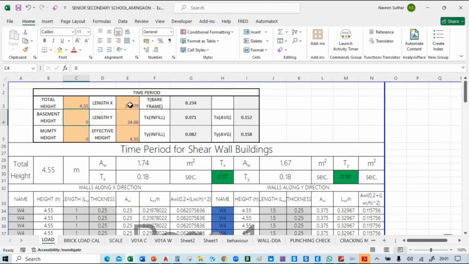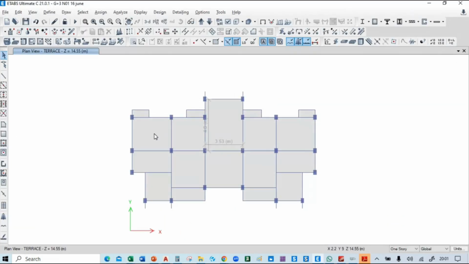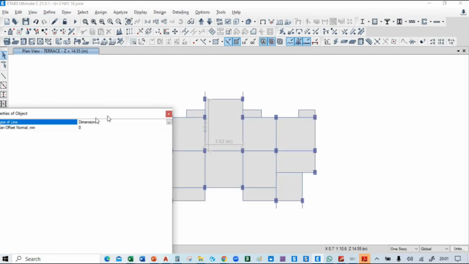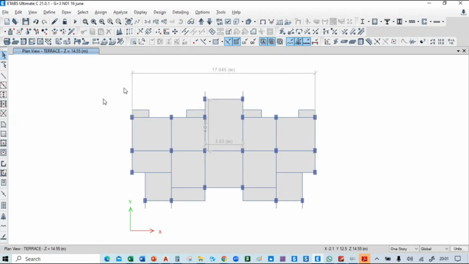Okay, so in the x direction and the y direction, we have to check the dimensions of the building. Let's take it from outer column to outer column, center to center of the columns. For the dimension, you have to go to draw dimension line and click center to center for the outer columns. I think it's 17.045 in the x direction.